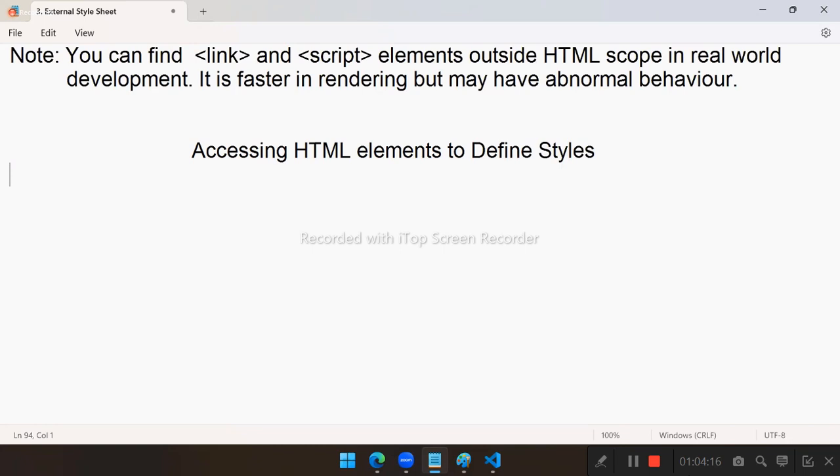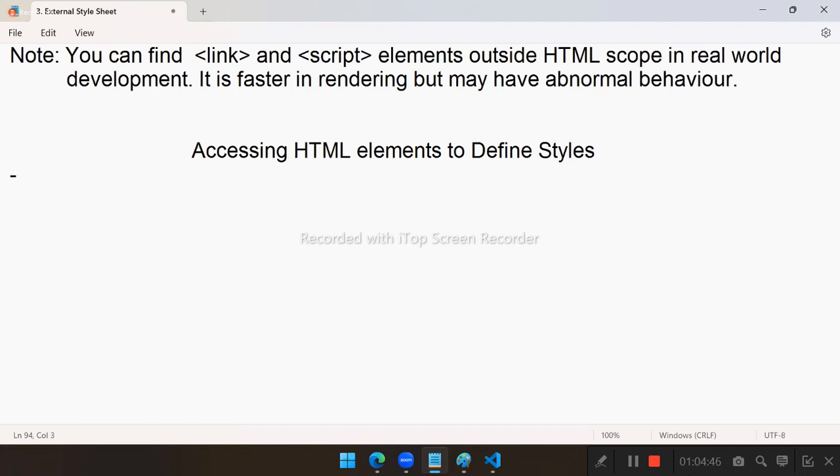The point is simple. To apply styles, how will you access an element first? Because you have to access one element and apply some styles. If a heading needs some styles, how will you access the heading, and how will you write styles for it?